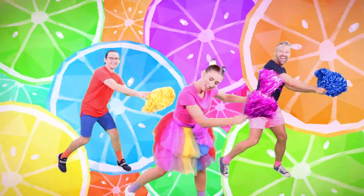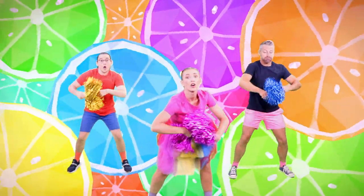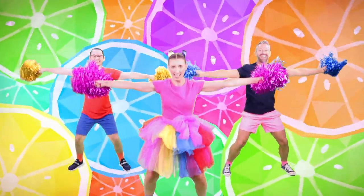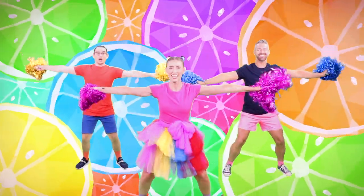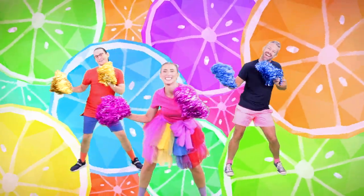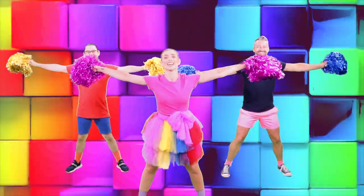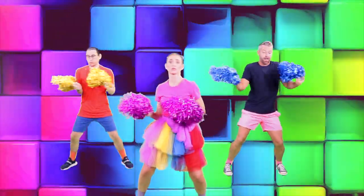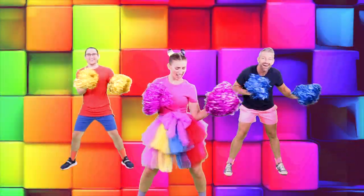And side, side, and side, and roll, roll, roll, roll, jump. Now jumping out and in, jump out and in, and shake, shake, shake, shake, shake, and out and in, out and in, and shake, shake, shake, shake, shake.